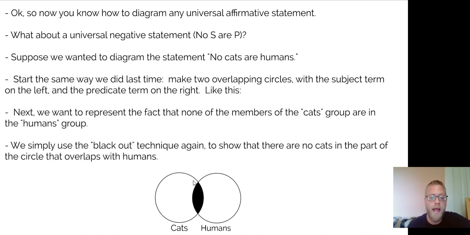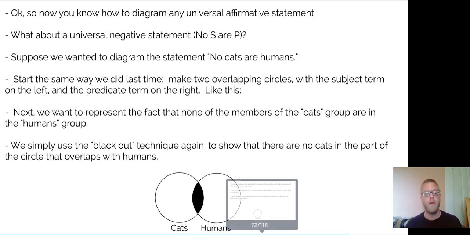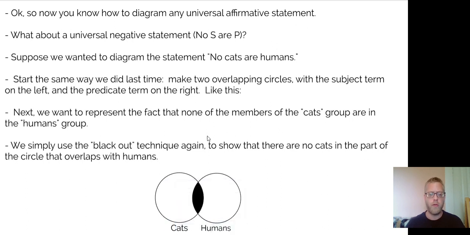If there's any cats at all, they are outside of that part of the circle. They would all be outside of the human circle. Yeah. I hope that makes sense visually. It might be a good idea for each of these four to really study them and understand why we're doing the symbolism like this, right?